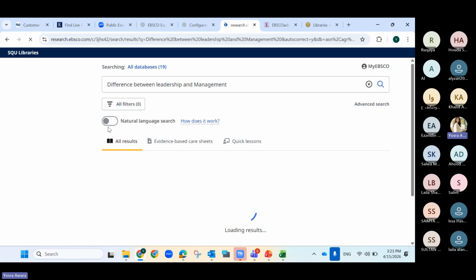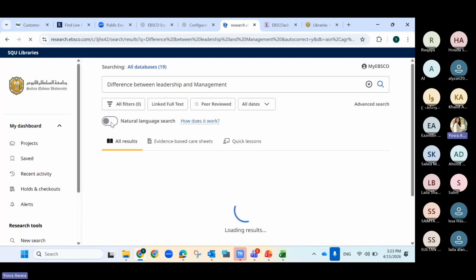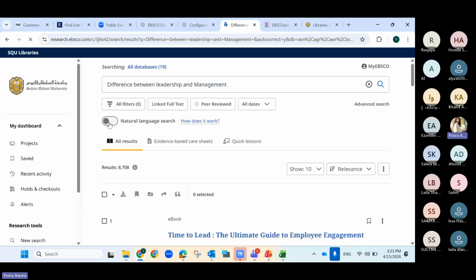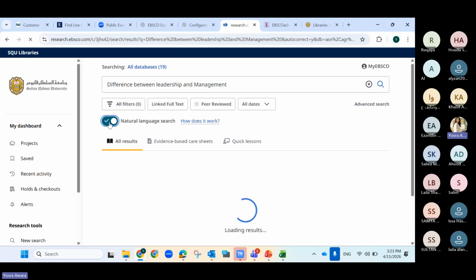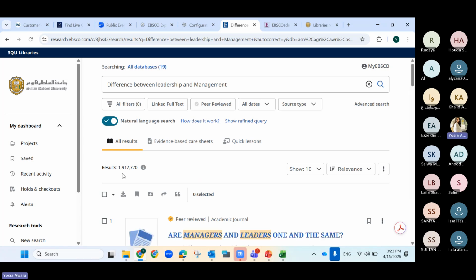So very important here: always make sure that you are turning this on so that it's reflecting the right number of results. So now you have 1.9 million records because you're searching all EBSCO databases, and you are also ensuring that this feature is turned on.